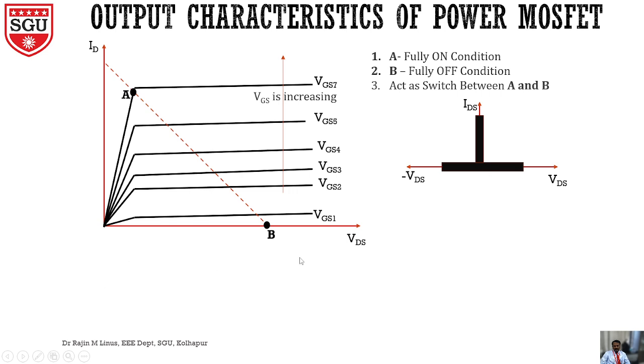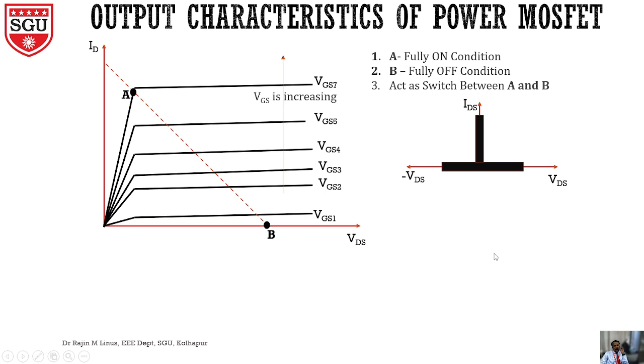Similarly, there is no need to draw the reverse voltage characteristics, but the MOSFET will also block the drain source voltage in reverse bias. When the polarity is reversed, it will block the reverse voltage as well. Now here we can see the voltage is less but the current is maximum. Ideally the drain to source current is maximum. So that means IDS will not go negative.